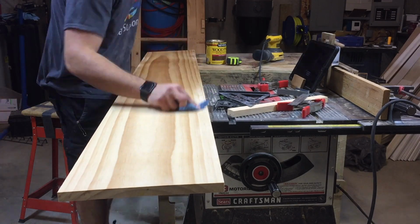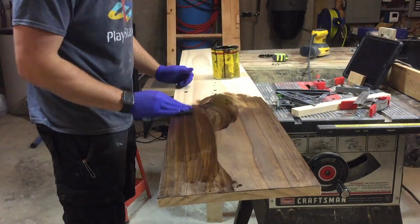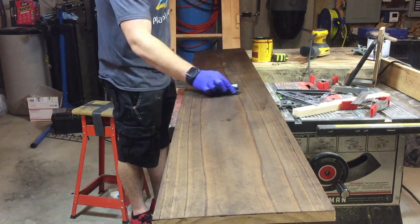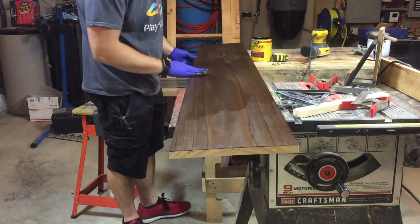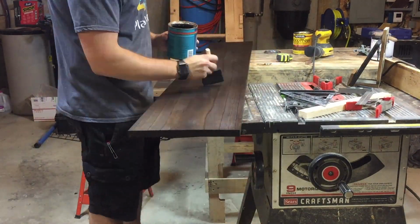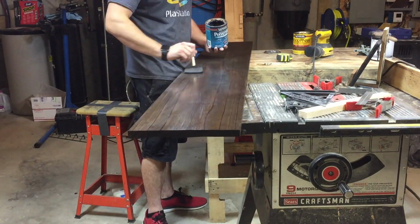And as you can see, I just cut it down to size and then I sanded it, and now I'm going to apply some stain while watching Game of Thrones. Since this board had been sitting there for so long, it just soaked the first coat up, so I just threw a second coat on right there. Next, I threw on a coat of poly, followed by another coat of poly a couple hours later.